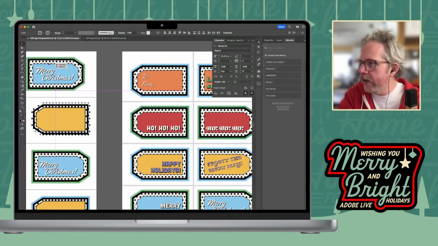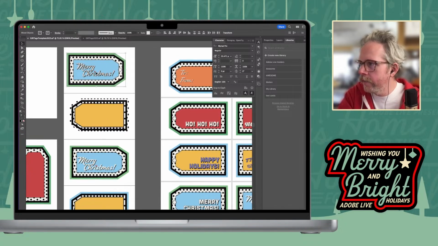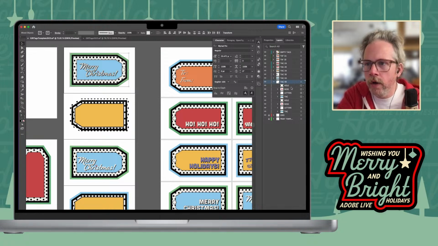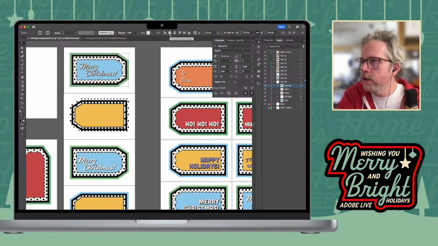So I'm just option dragging this whole layer, moving that over here. I'm going to line it up more or less in the center, and then I'm going to grab all of these and group them. New tag. I'm going to center them in the artboard.